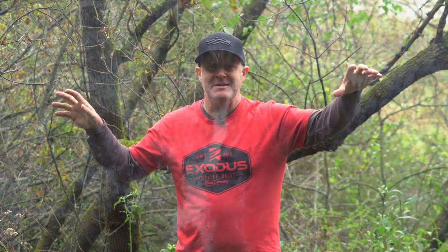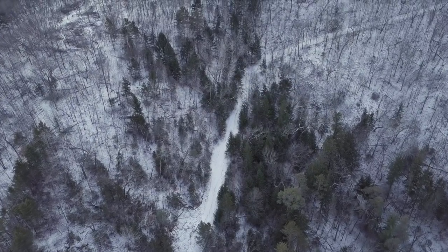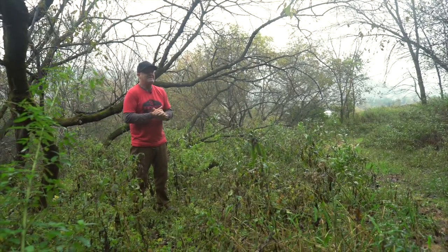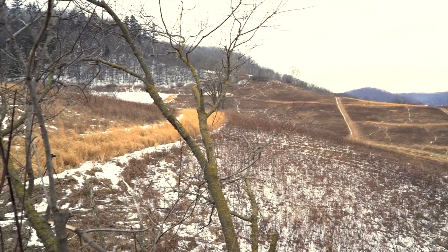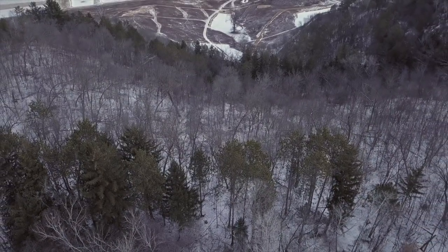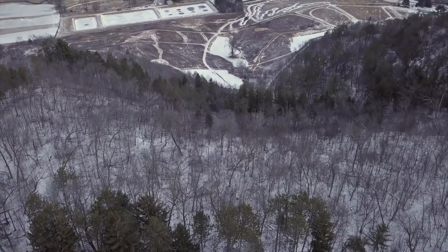By the time you add it all up, we have points with rock outcroppings and red cedar and spruce, interior hardwoods with a mix of pine, big spruce, junk hardwood, and popple. Then we have these fields with switchgrass benches and points within them, draws that carry box elder, and of course our food plots out in these fields. If you add up all that edge compared to the outside linear amount of feet around this parcel, there is several times more edge on the interior than the actual outside measurements.